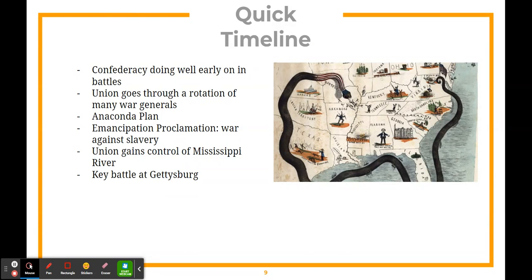And the war went on for a while until there was a turning point at the Battle of Antietam, and this was General Lee versus General McClellan of the Union. Even though it was a stalemate, it prompted President Lincoln to issue the Emancipation Proclamation, which officially declared this a war against slavery, and that the U.S. would abolish slavery in the South, so slaves were essentially officially free.